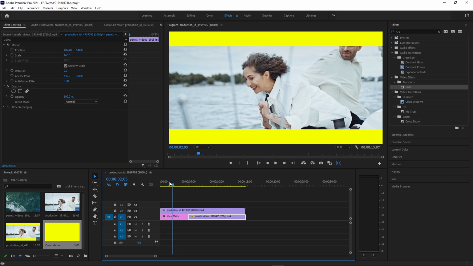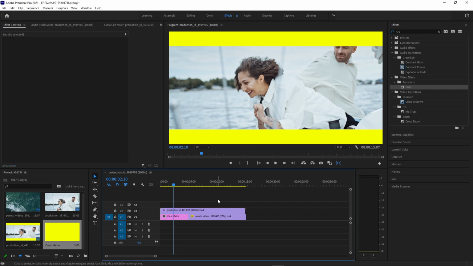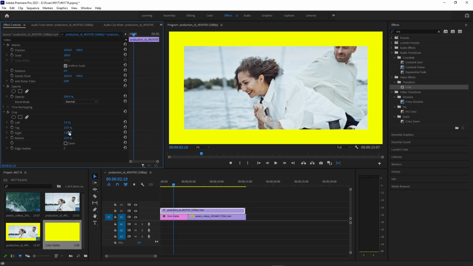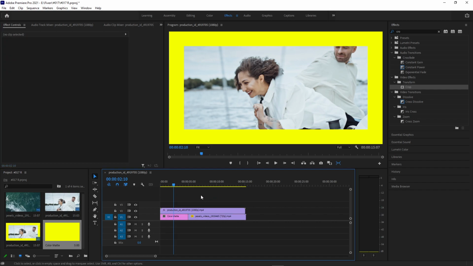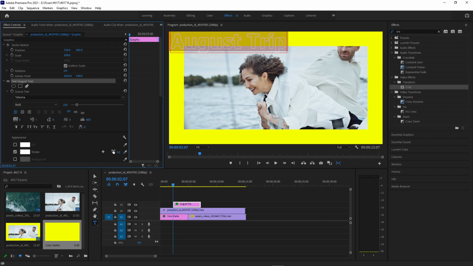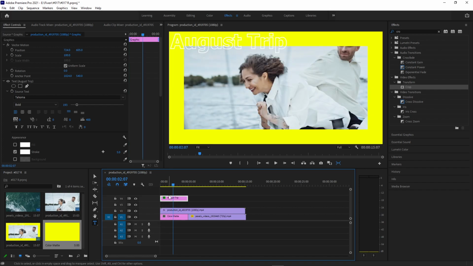And another trick, if you wanted to just do a full-on border rather than a widescreen bar border, is if you just crop all of the sides. So you can visually crop in a little bit more on the right and left, to like 7 and 7. And in this case, we have just a stylistic colorful border. Maybe you could add text in the corners. If you wanted, like, August Trip, I could add this cool text in the corner. And that might be a reason why you might want to do this, just kind of creating more of a composition out of your video clips, something cool like this.